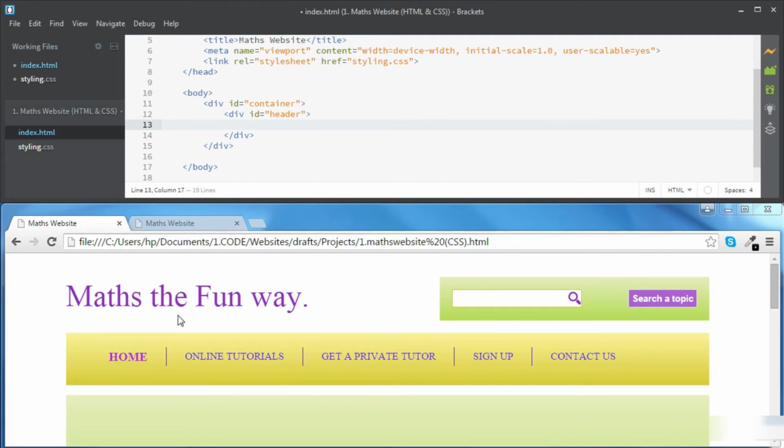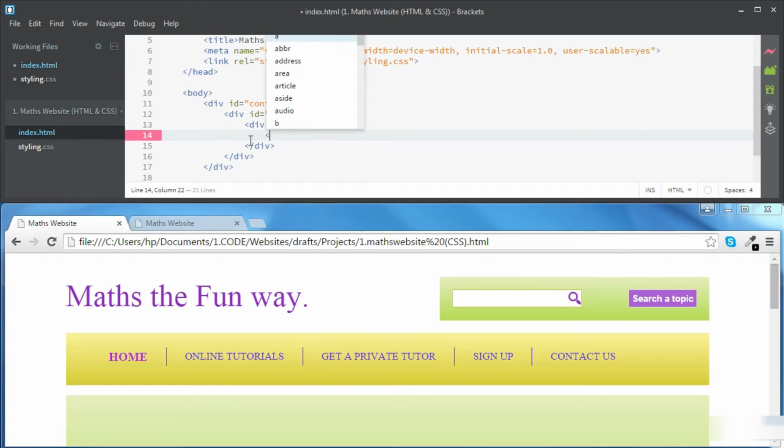And inside the header, let's start with the title. So our title is going to be a link. Okay, but let's place this inside a div because we're going to need to position this later on. So it's easy to use a div for this. Okay, and we're going to give it an ID, title or brand. Okay, and now we can place our link in there.